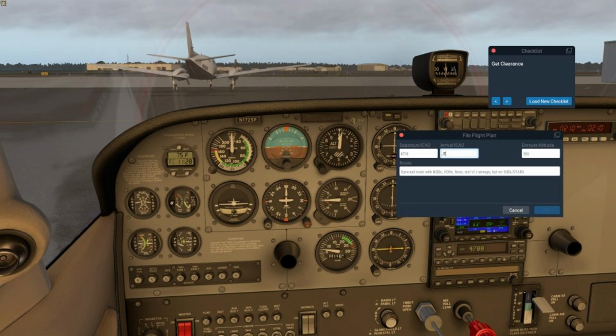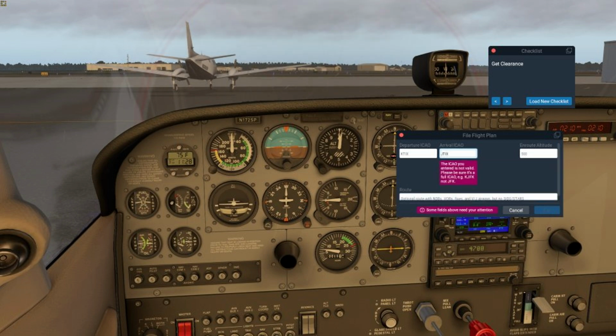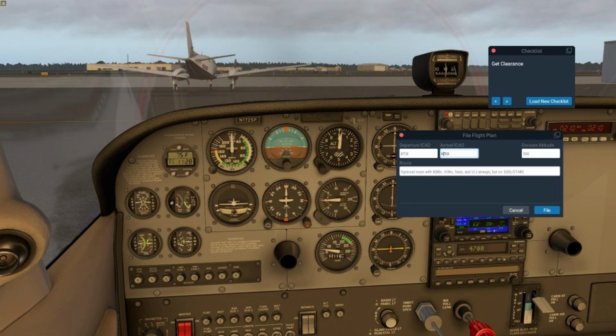But if I'm not going anywhere, in the case I'm just going to fly around the area, I put in the same designation as where I'm coming from, and then type in 2000 or whatever elevation or altitude you want to be at. So we'll just type in 2000, and then we can hit follow the plan. So once again, our departure and our arrival is going to be the same.